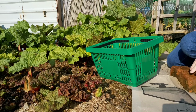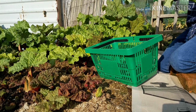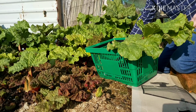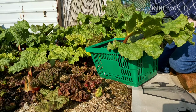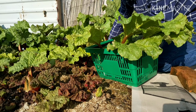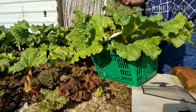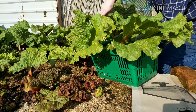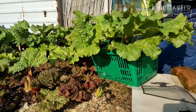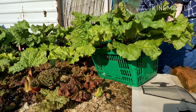Unfortunately, I don't know how old our rhubarb plants are, and I also don't know what variety they are. They were already on the plot when we took over the allotment plot, inherited them from the previous owner. If anyone's got any tips for growing good rhubarb, please feel free to share them so others can learn from them. Leave it in a comment underneath.